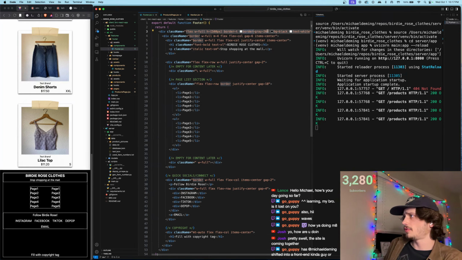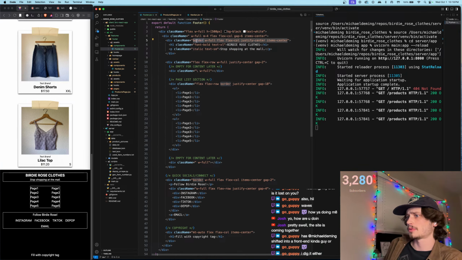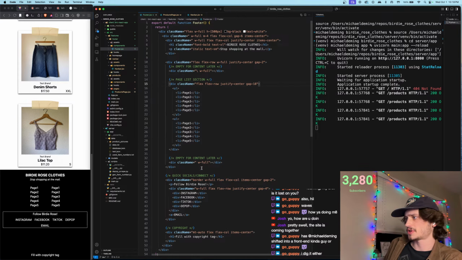And then we can remove border. Okay. Let's kind of see how this looks.